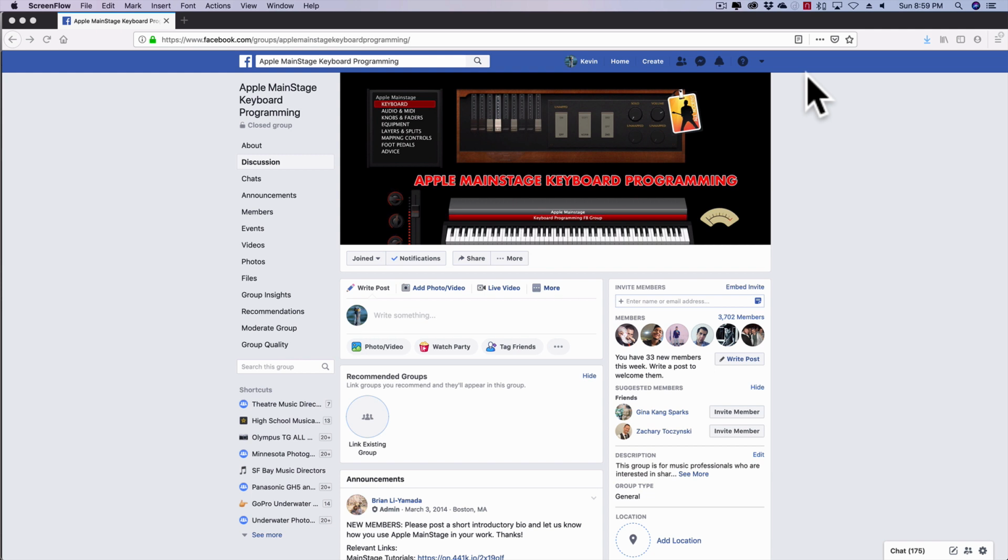Now, I get a lot of questions from people asking for my advice and help on creating difficult patches in Mainstage, particularly in musical theater. And I myself come across a lot of difficult patches that I really have to think about when I'm programming for theaters. Just a couple of weeks ago, I was programming a show and I came across a patch that I thought would be a perfect example of this.